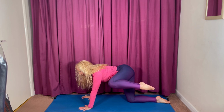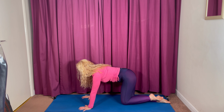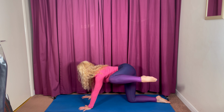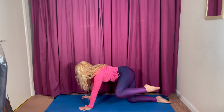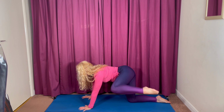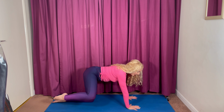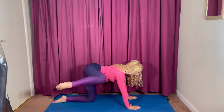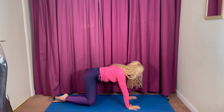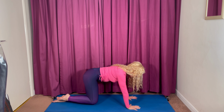Bringing the leg out to the side, lifting straight up, working in the butt straight out to the side. Keep the spine nice and strong, core strong, working in those glutes. And on the other side, lifting up, keeping the core strong, keeping the spine nice and straight, and working in the butt, we're working the glute medius. Keep the breath.